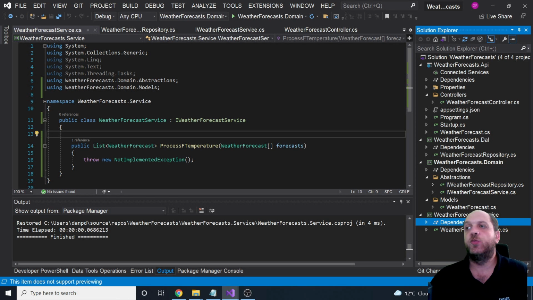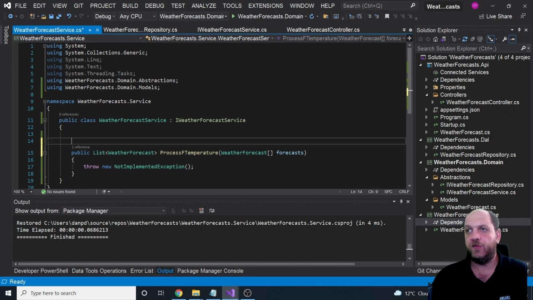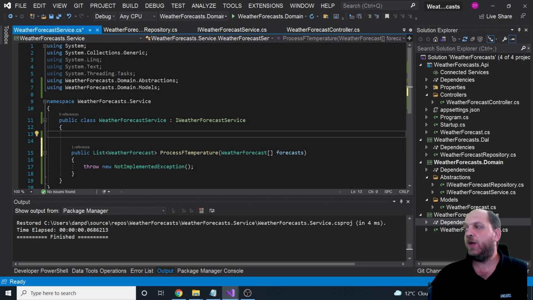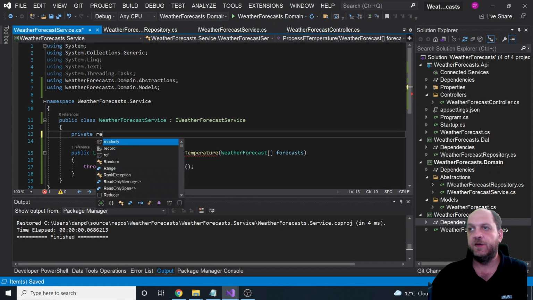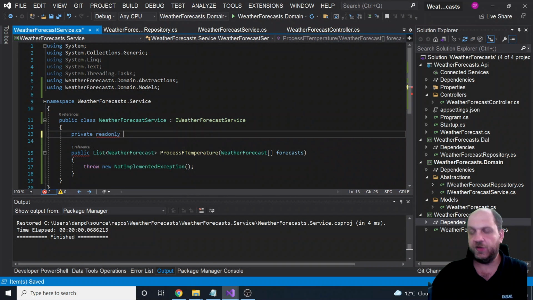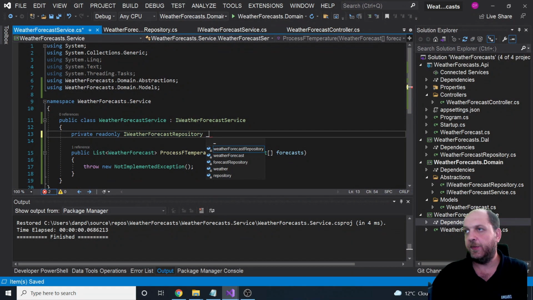And here comes where this whole thing about abstraction comes in, and it is very, very important. Because we have defined these abstractions in our domain layer, we will not depend on a concrete implementation of the data access layer. Instead, we can have a private read-only field of type WeatherForecastRepository, and let's call this repo.